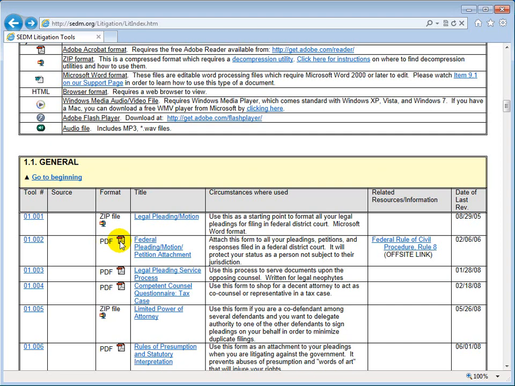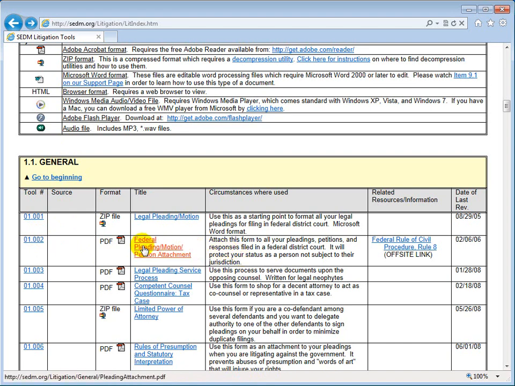So if you have an earlier version of Acrobat and you click on this link to view this item, it will probably be corrupted or it may not work at all. If you have problems viewing it, even though you have the Adobe Acrobat Reader installed, please make sure you go to Adobe as the very first step and download the very latest version of the Adobe Reader, to make sure that it's not the application that's giving you the problems in viewing the document.